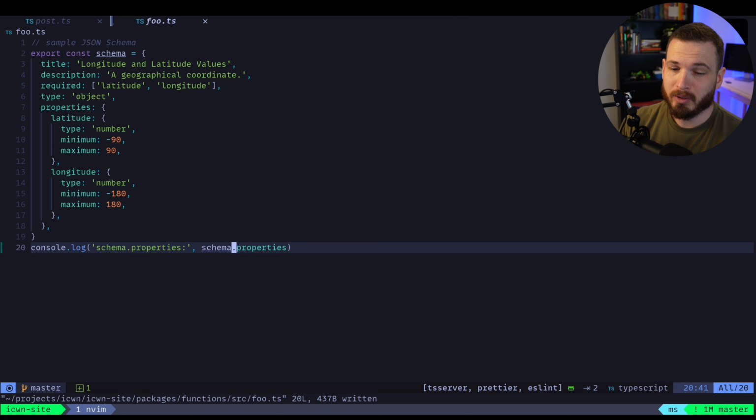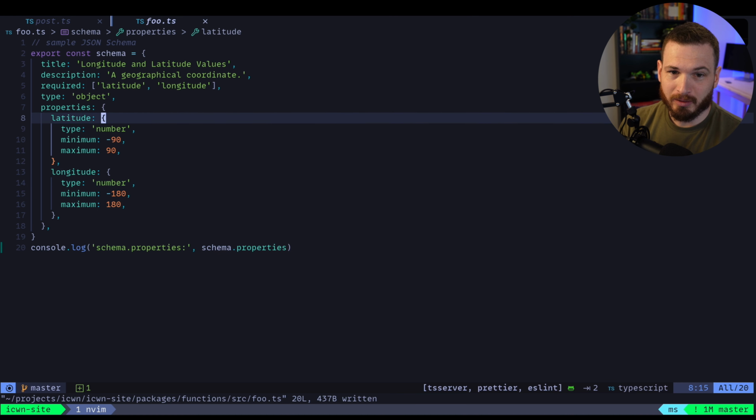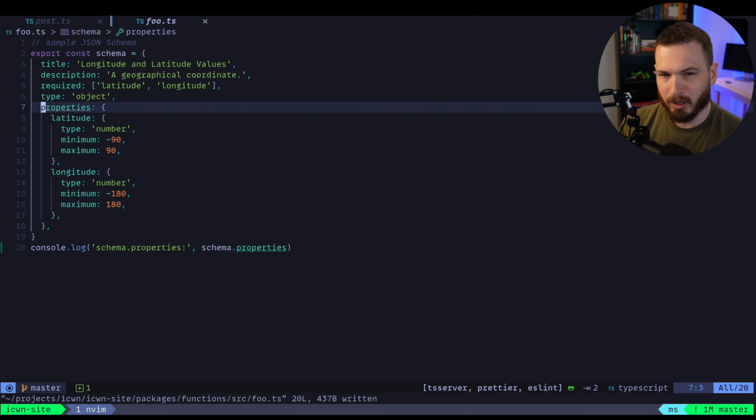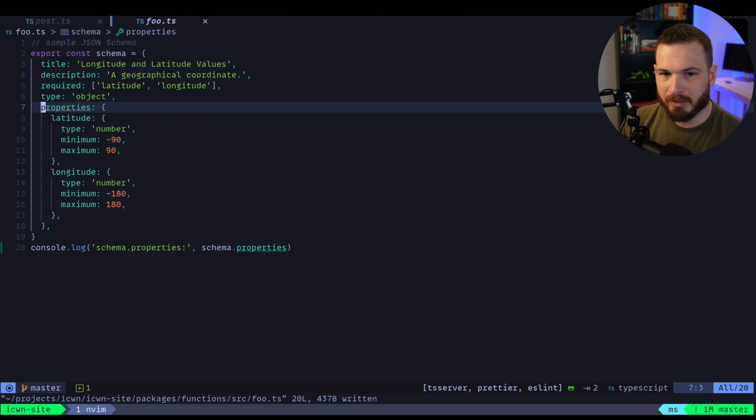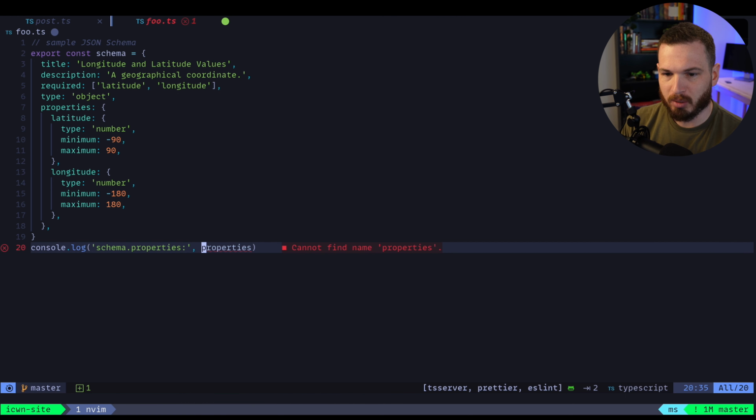Just for this video, I'm going to focus on solving this one though, where I want to use my little key map inside of an object and have it print out just below the object and properly capture the parent object so that I'm doing something like schema.properties instead of just properties.